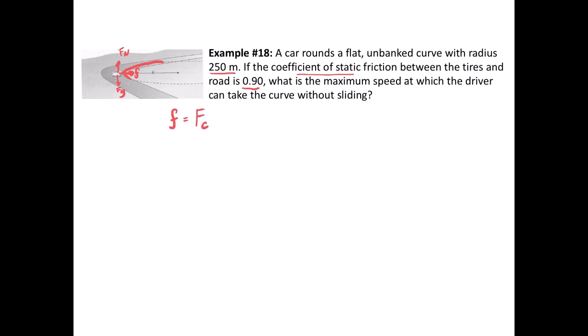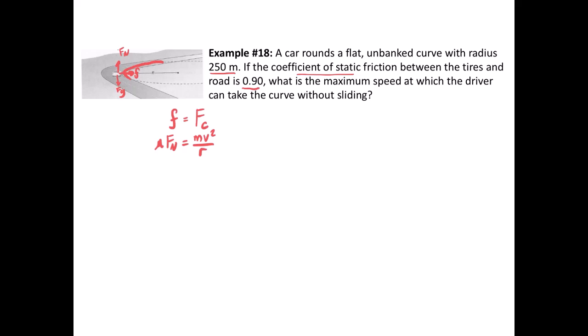Now, here it does say the coefficient of static friction. So we're going to go ahead and change our friction term here. Remember, friction is equal to the coefficient of friction times the normal force. And it is static friction. Sometimes students get a little confused because the wheels are moving, but the part of the wheel that is touching the ground is not sliding. It's actually static. The wheel is pushing forward on the ground. And so we end up using static friction times the normal force, which is going to then be equal to the centripetal force. And remember from class, we said that the centripetal force is mv squared over r.